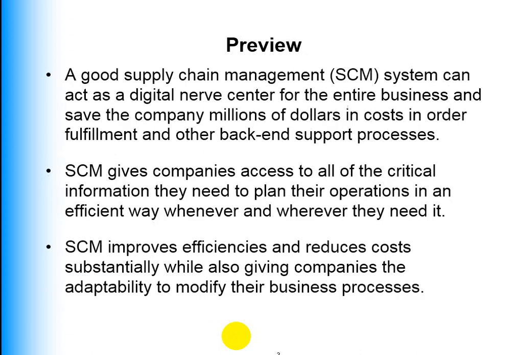Preview. A good supply chain management or SCM system can act as a digital nerve center for the entire business and save the company millions of dollars in costs in order fulfillment and other back-end support processes. Also, SCM gives companies access to all the critical information they need to plan their operation in an efficient way whenever and wherever they need it.